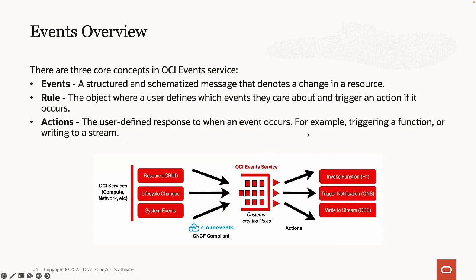So one example we'll go over is, let's say your web application firewall policy and somebody changes that, right? You have a change in that resource. That could be an event that you have defined. And then you could have a response based off of whatever that event was. So that's just one way to designate a change within OCI, and then a way for you to take action or be notified upon that.